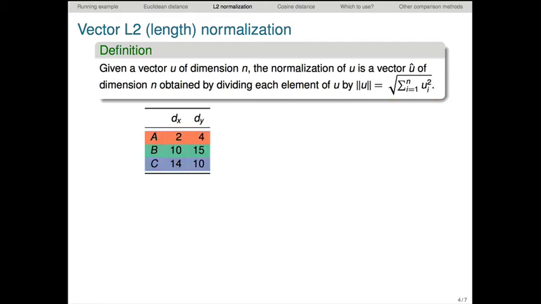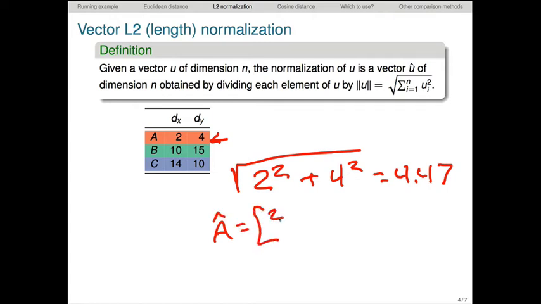To illustrate again with our toy matrix, here we'll use word A. We first calculate the normalizing quantity, and that would be given by 2 to the second plus 4 to the second, just referring to these values here. And then we take the square root of that summation, and it gives us 4.47. And then to get the new vector, we simply divide all of the values that are in the original vector by that new normalizing constant.